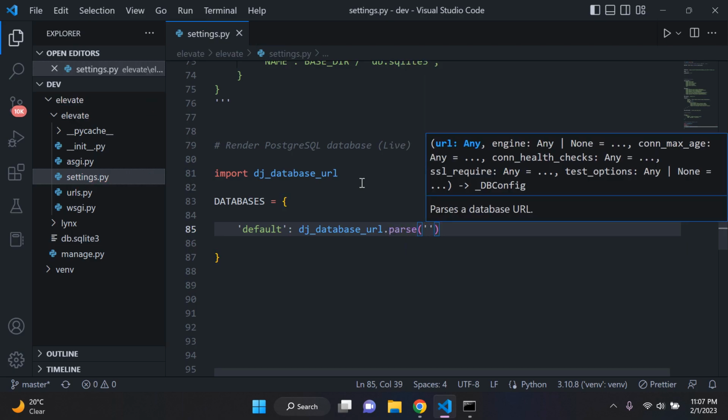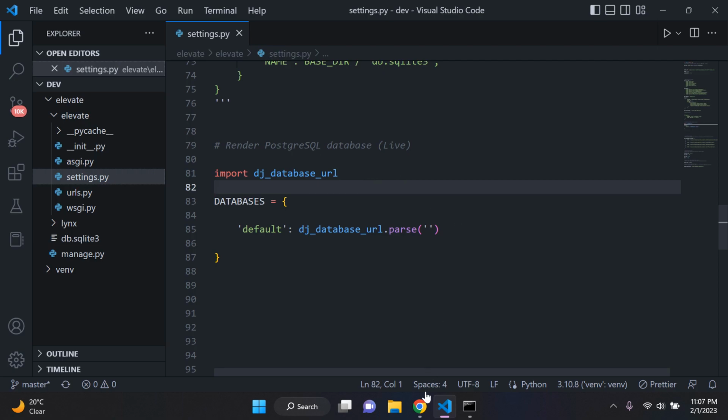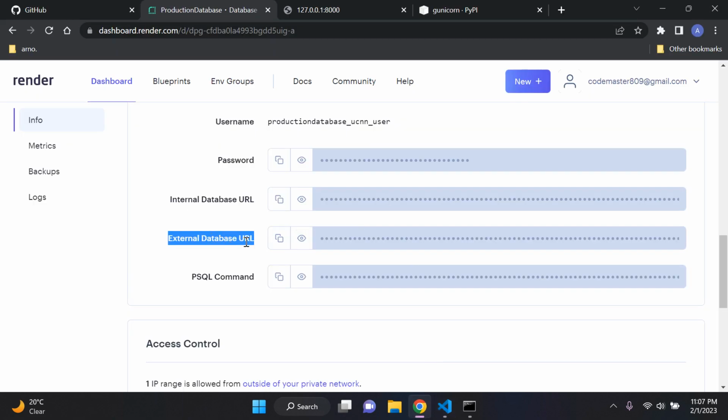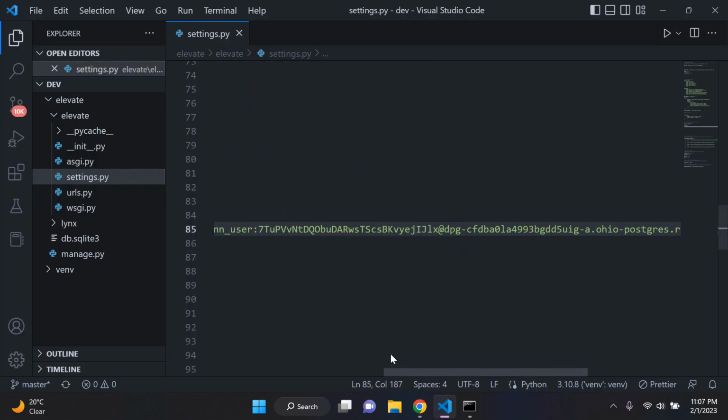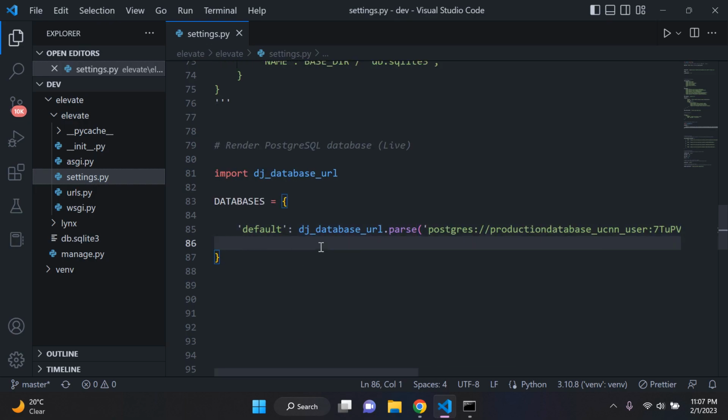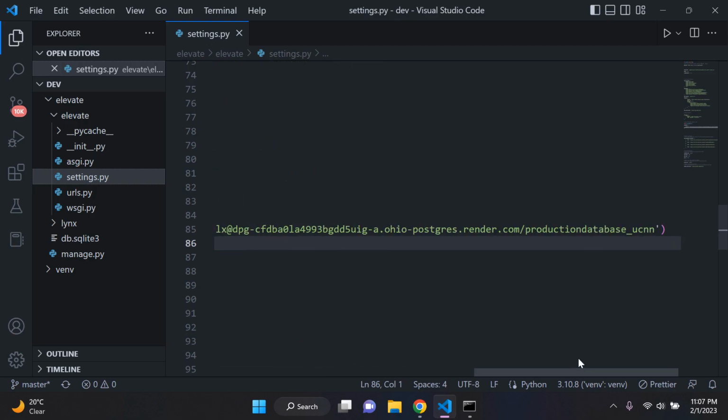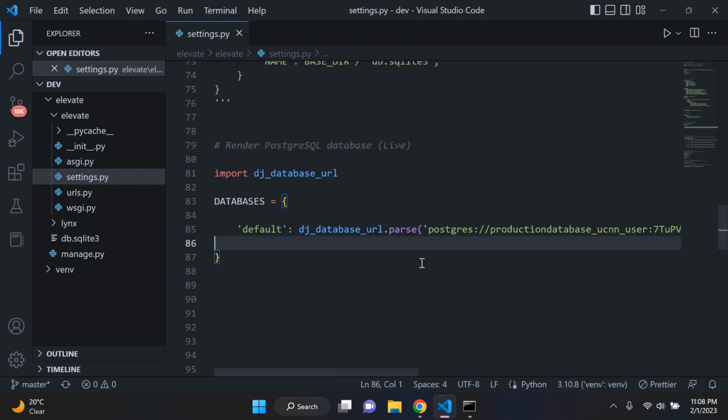And in quotes here, what we need to do is pass in this external database URL. So we can go ahead and copy that, and add that in like so. But, okay, this is where our environment variables come in. This isn't a very secure way of doing it, and it's not the best way either.